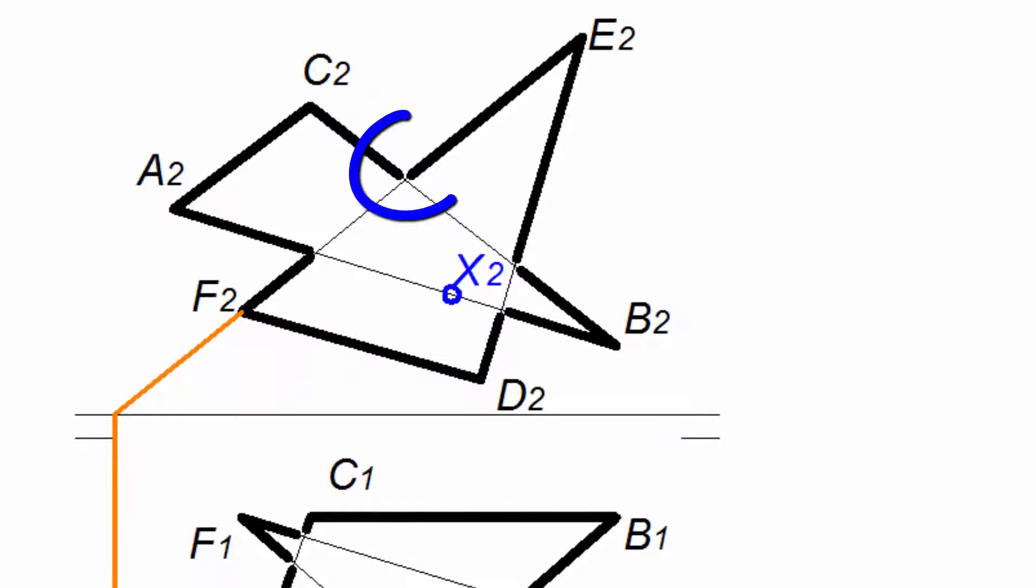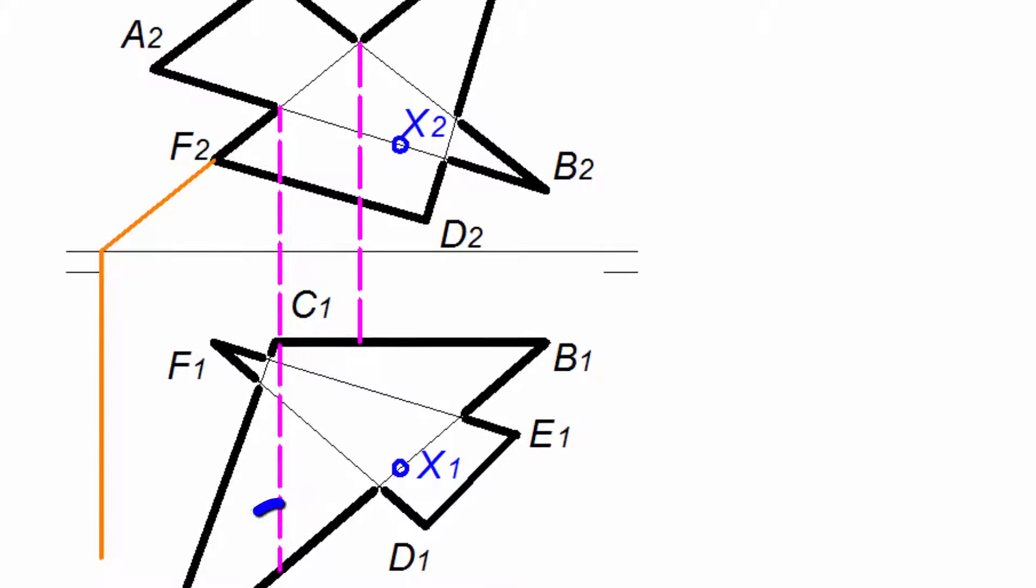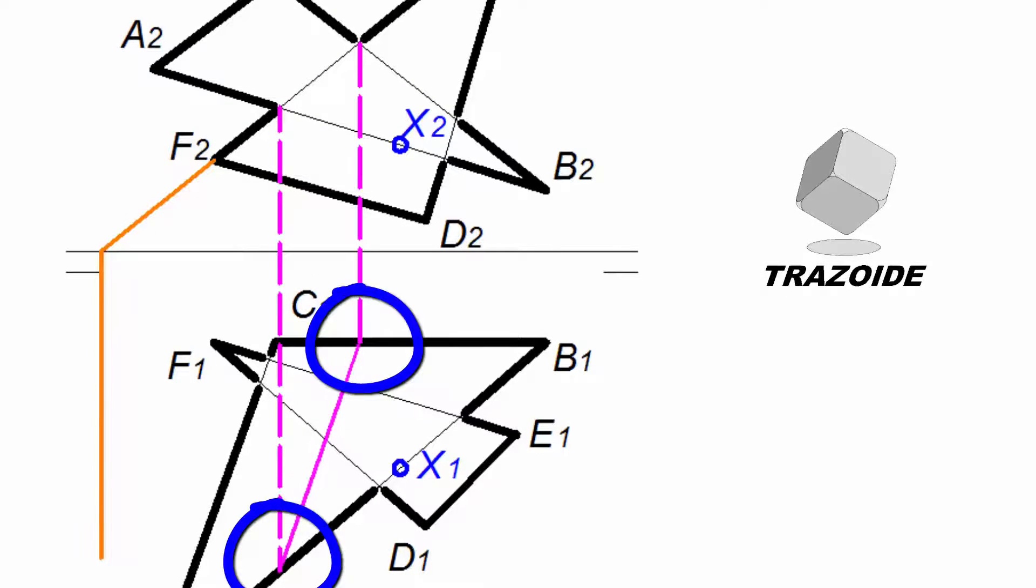We check where E2F2 cuts C2B2 and took him to the top view. The other cutting edge so the plane through E2F2 is A2B2 and took him to the top view. We join the two points where the horizontal and intersects the edge projection E1F1 is the second point of intersection of the two triangles.